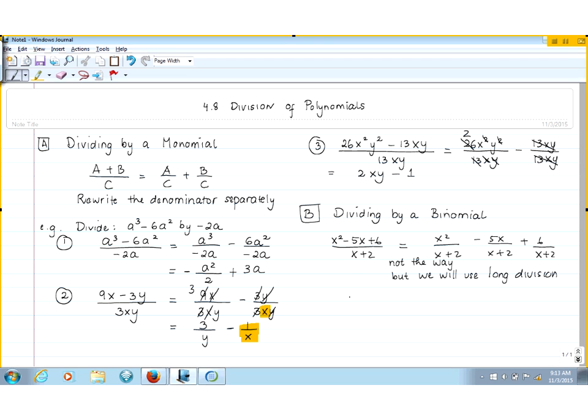Now, do you remember long division? Suppose I have 86 divided by 3. I'm just picking any number, and let's do long division. How would you do long division here? You take 8 divided by 3. What is 8 divided by 3? 2. 2 times 3? 6. And then what do we do here? We subtract. So 8 minus 6? 2. Oh, I cannot divide 2 by 3, so I have to bring down the 6. 26 divided by 3? 8. 8 times 3? 24. And then we subtract, 2. So how do you write your answer? 28. Then the remainder, this is your remainder, right? 2 over 3. Yes.